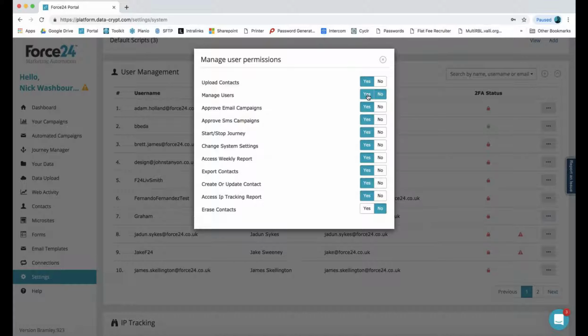So rather than it just being the master account that has the ability to look at those. And also the ability to erase contacts. Now, we put that straight down to only master users, simply because we didn't want everyone with the ability to erase users, or erase your data, as it's quite a strong thing to do. Once you've erased a contact for a GDPR purpose, they are fully erased. So you now can give certain users access to doing that as well.